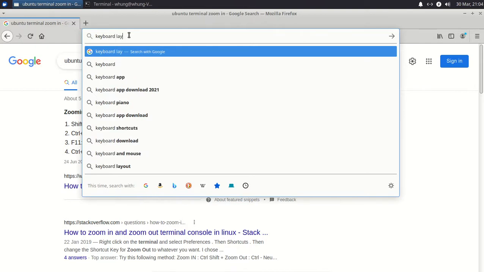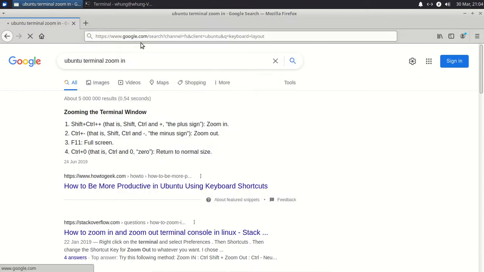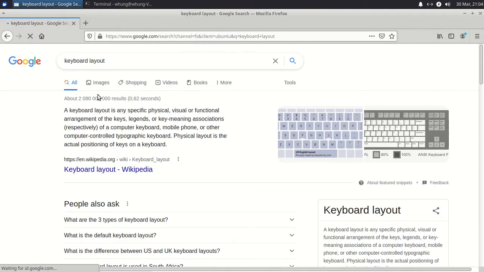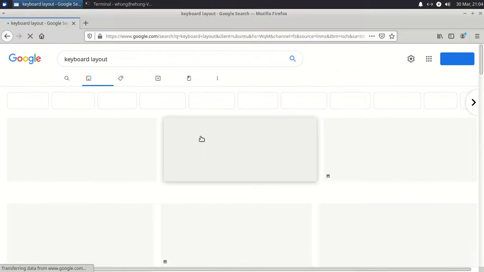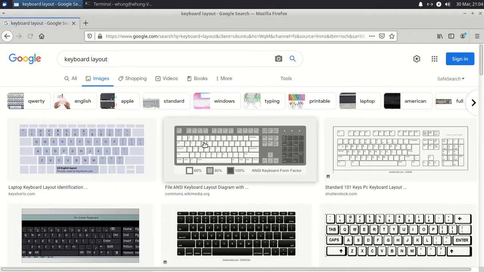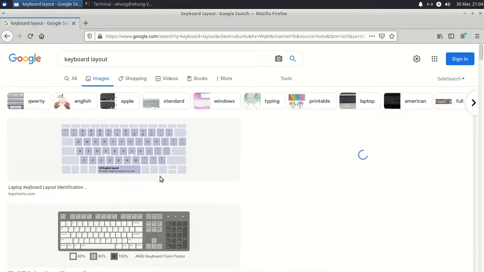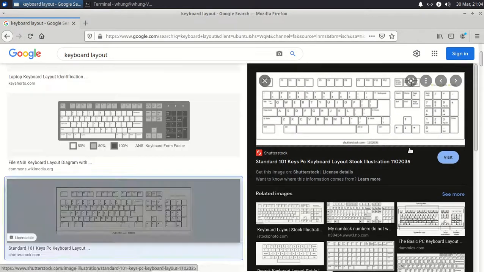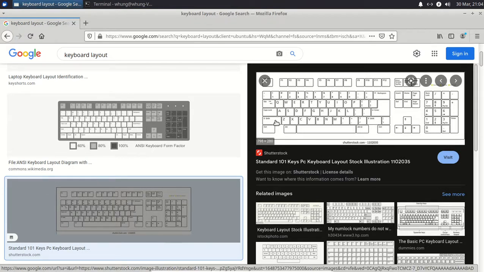So when they said shift control and the plus sign, they mean shift control and then that one there.